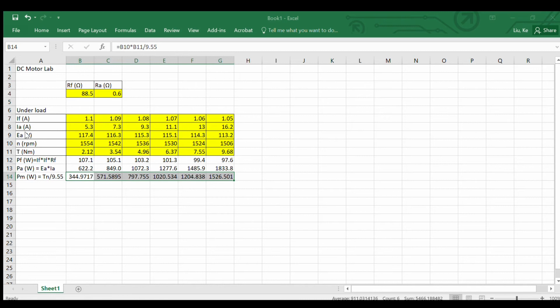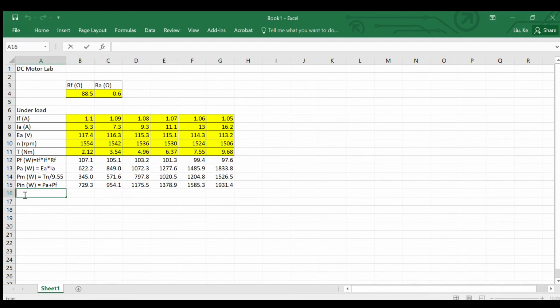All right, so now let's think about what's the input. This is a DC motor, right? The input power will be the armature input power plus the field power, the magnetizing power. So the total input power, unit will be watts, equals PA plus PF, the armature power plus the magnetizing power. So what you do is start with the equal sign again, and this is the magnetizing power plus the armature power, okay, and then enter. So you finish the calculation again, drag it, all the calculation is done.